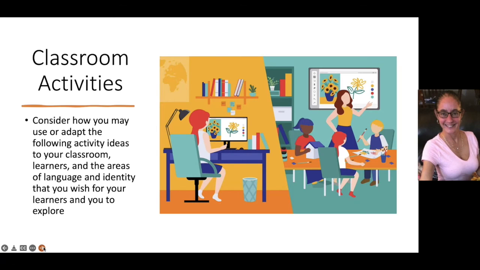And maybe it's just that you want to know about their identity, right? What do you want to know about their L1 identity? What do you want to know about their English identity? And then these activities can be, depending again on the learner and the age and the proficiency, long projects, they can be short activities, or they could just be a brief incidental sort of thing that you do consistently throughout a week or through a semester, depending on how your course is set up. So it can be as explicit or implicit in terms of how the learner is seeing what information you're gathering from them.